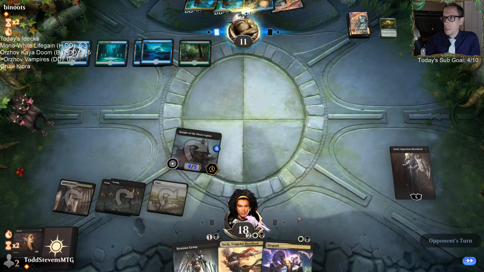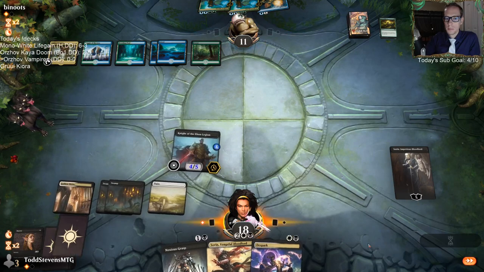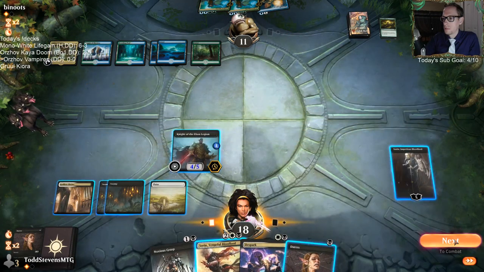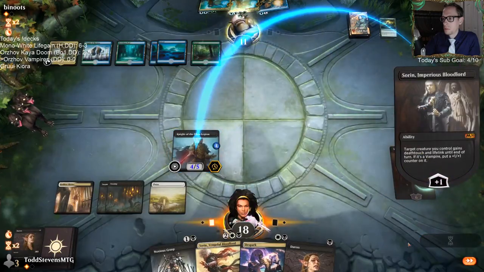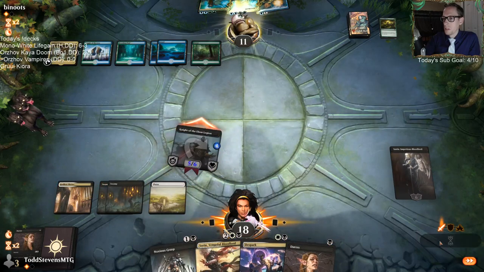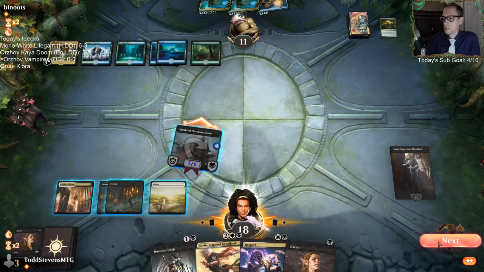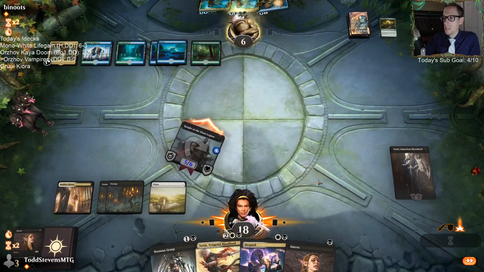All right, gotta play around Quench. Our fiends thirst for life. Go, Knight, go. Go, Knight, go. I definitely should have activated.